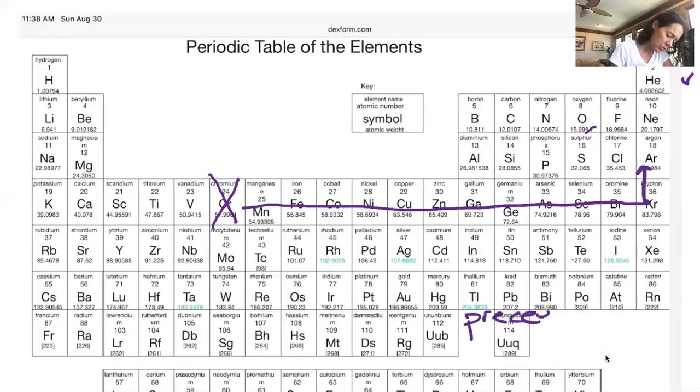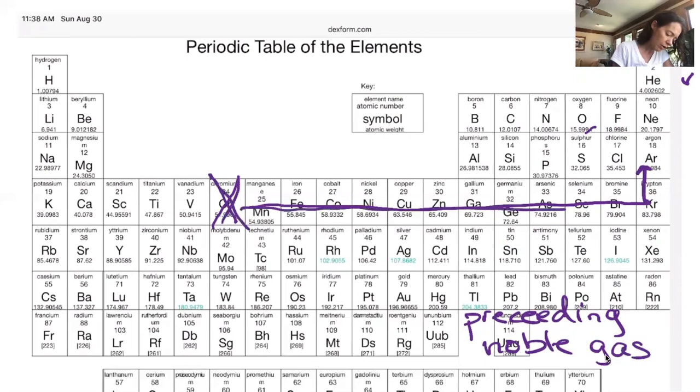I take that noble gas and put its symbol in brackets. That tells me that chromium's first 18 electrons are configured just as argon's.